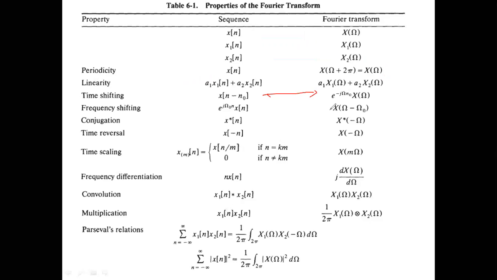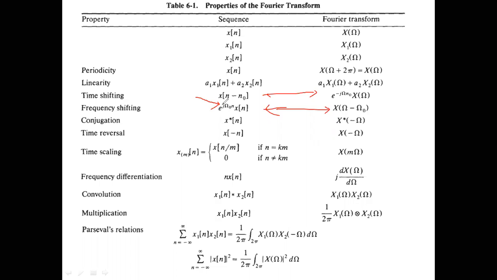Another one is the frequency shift property, a shift in the frequency domain. I think this property was not there in your z transform. The time shift property, x of n minus n naught, gives you e to the power minus j omega naught times X of omega, with z replaced by e to the power j omega. X of omega minus omega naught results in multiplication: a shift in the frequency domain results in a multiplication in the time domain. And you can see the missing minus sign. There is a minus sign here and a minus sign here, but for omega minus omega naught, the minus sign here is missing.